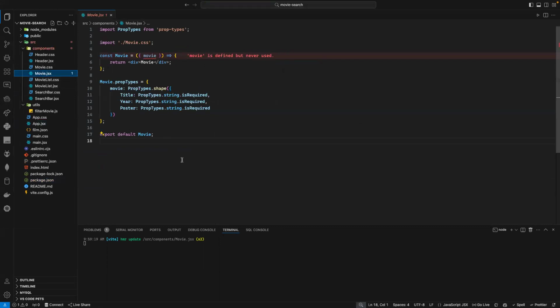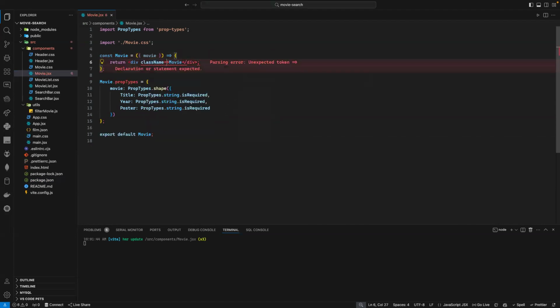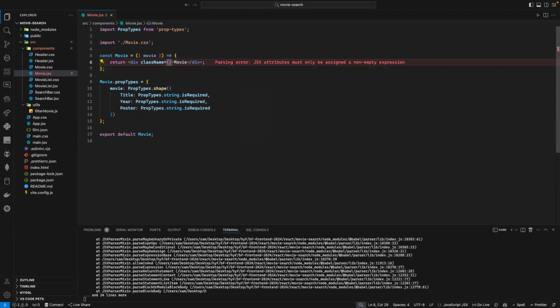So first, what I'm going to do here, it's already a div. I need to give it a class, and this class will be movie container. So in this curly brace, I can put any valid JavaScript, right?